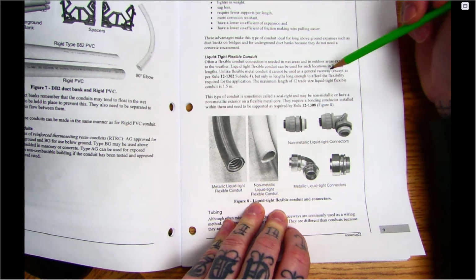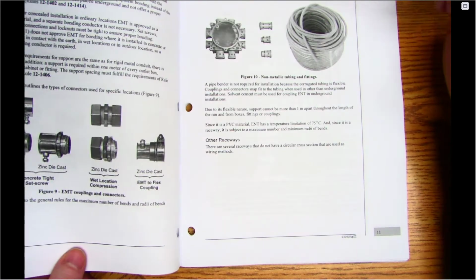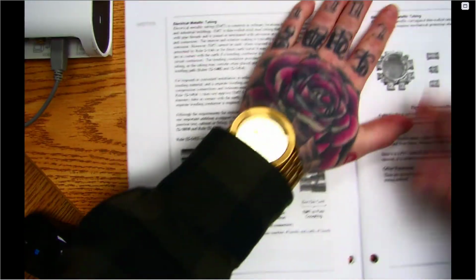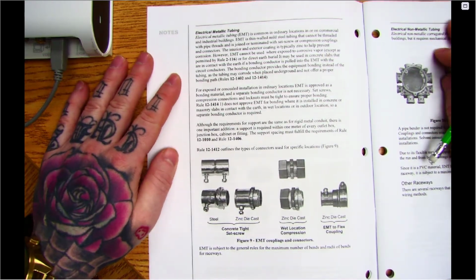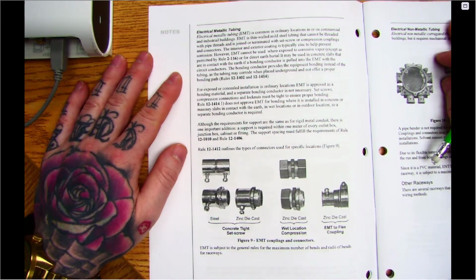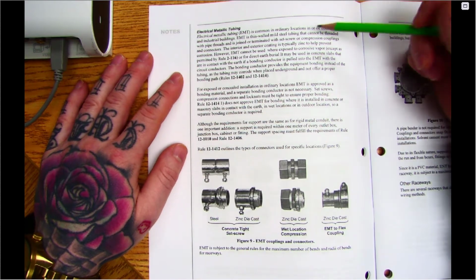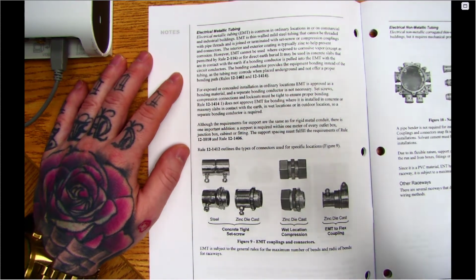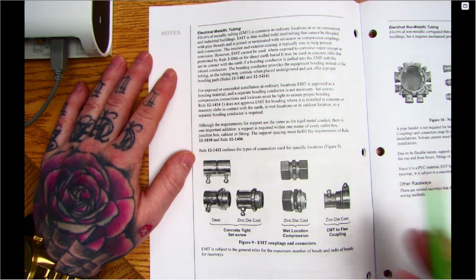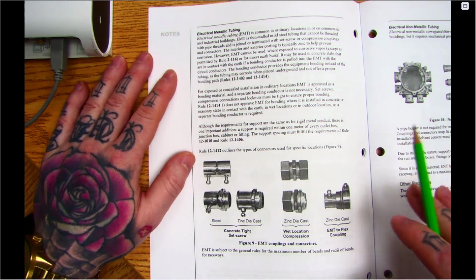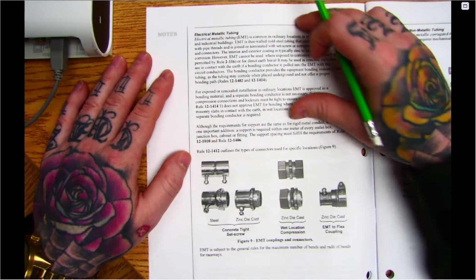Again, there are limitations for how much flex we can run too. Make sure you read through all that. Again, I'm not going to sit here and read the code rules for you one by one. I'll do us all a favor and not do that. But again, this module literally follows the bold subheadings in the code. Okay, it starts with conduit and raceway rather than conductors, but then it gets to the conductors too.